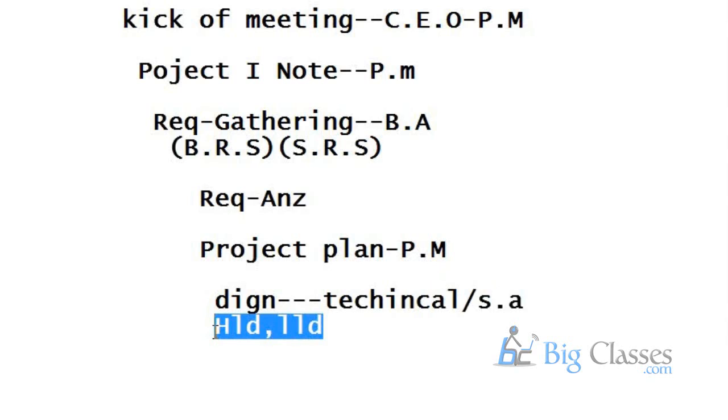See, for example, if you want to construct a building, they actually prepare two documents. One document covers the entire project: how many rooms there are, where the bedroom is, where the kitchen is, where the hall is, where the walls are. Everything comes into one document. Next, take the hall: where the entrance is, where the shelves are, what the size and width are. Everything comes into one more document. The outlook of the project comes into one document, and the inner look of the project comes into another. Likewise, the modules information comes into one document, and the internal logic comes into another.